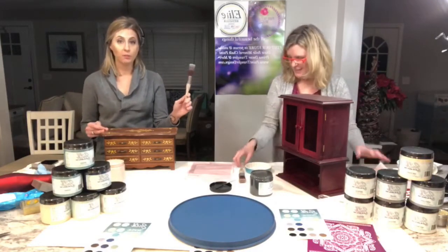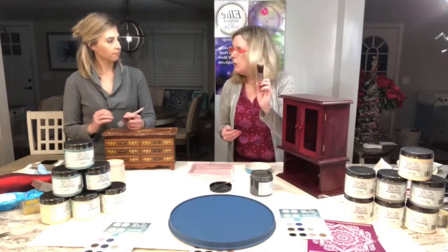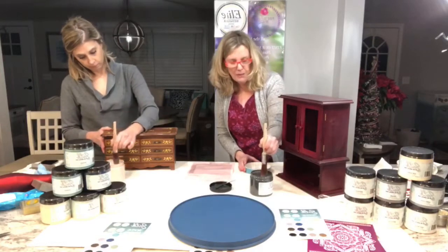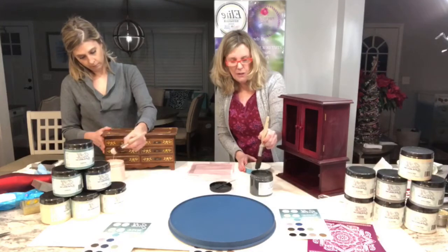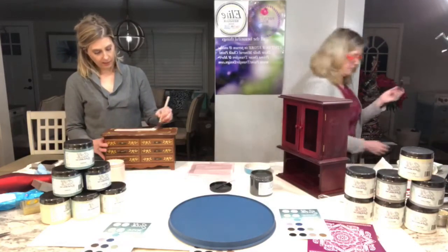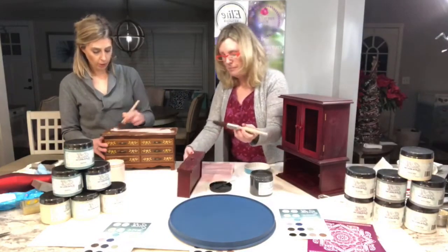Yes. I'm using round small for my piece today. And I am using flat small. So this is dry. You're going to dip in. It's a very creamy, self-leveling product. And unlike the chalk paint, you want to actually get a decent amount on your brush.